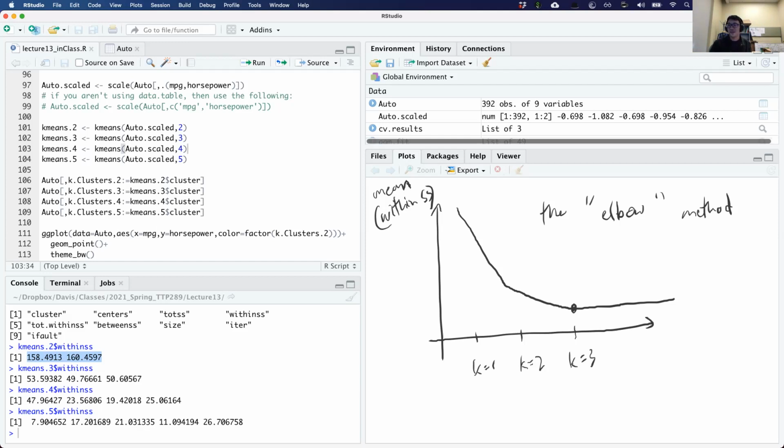Okay, so it would depend on your objective in using this. Yeah, exactly. If you were trying to have fewer groups, then you would probably choose k equal to 3, even if k equal to 4 and 5 were close. But if you were just trying to find the best, yeah, it could be hard, because the qualitative or quantitative justification for the elbow method is not really that rigorous, right? It's just looking at differences of the mean within sum of squares, but it doesn't really mean anything. Okay, thank you.